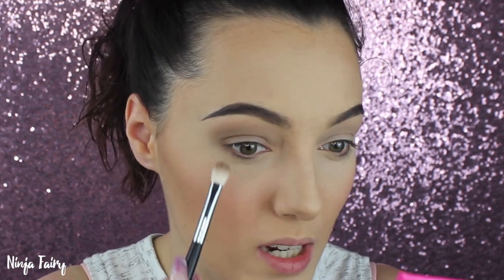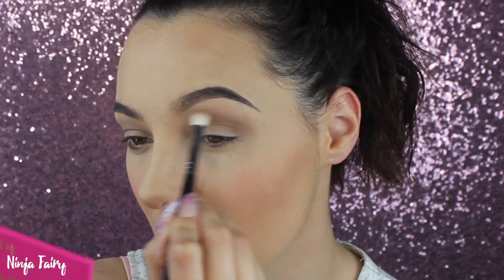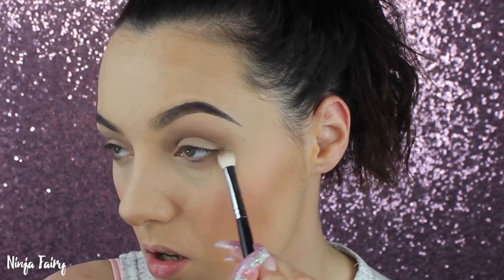That is looking promising, so let's get going and get blending. That has gone on so nicely — I'm looking close up to see if it's patchy or anything, and it is not patchy at all. I'm going to use the same brush and do that on the lower lash line as well, but keep it quite close into the lash line — don't bring it too far out — just to add a little bit of smokiness. You basically want to use windshield wiper motions and then circular motions. Don't apply too much pressure or you'll be dragging and moving the product off your eyelid; just go back and forth nice and gently.